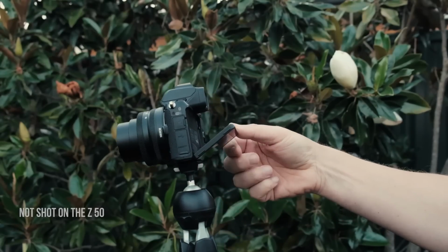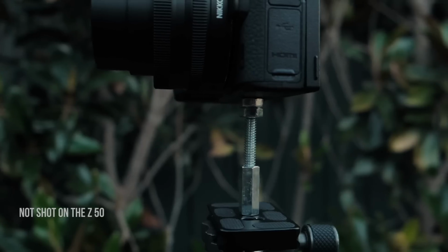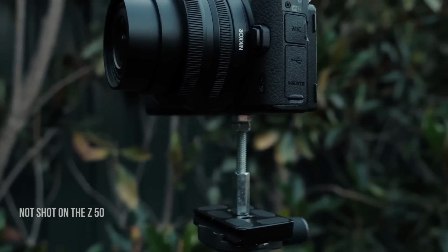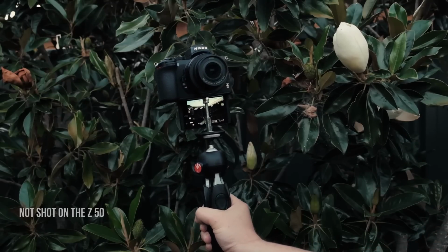But I was interested in working out a way to mount the camera to a tripod so it's easy to hold and set down while still being able to see the screen. I've come up with this workaround where I've used a 1/4 inch bolt and a 1/4 inch coupling nut. While for vlogging it's important to be able to have a screen that is front facing, after you've checked composition, focus and exposure, you're not monitoring the screen the entire time. So this works quite well.